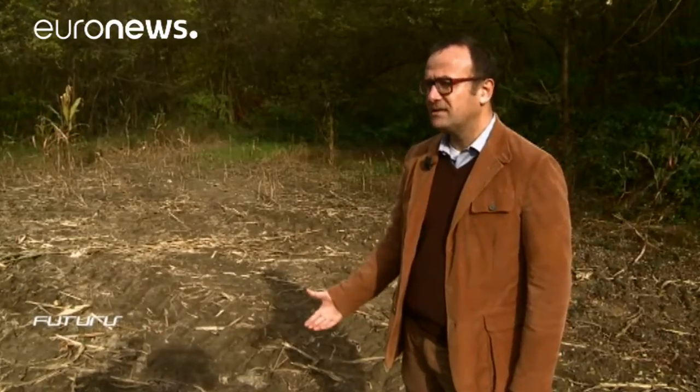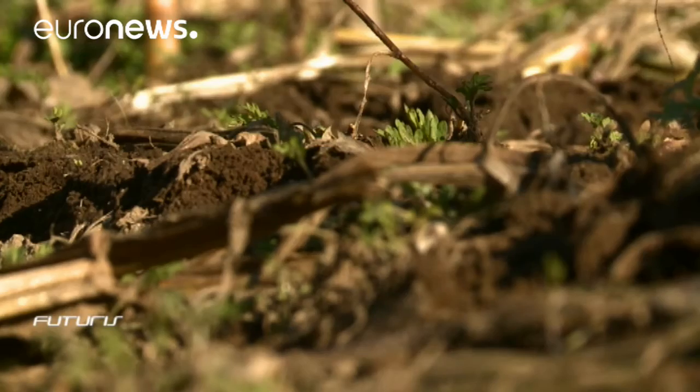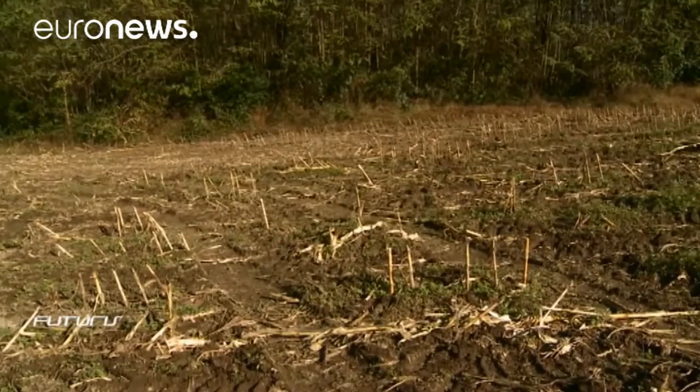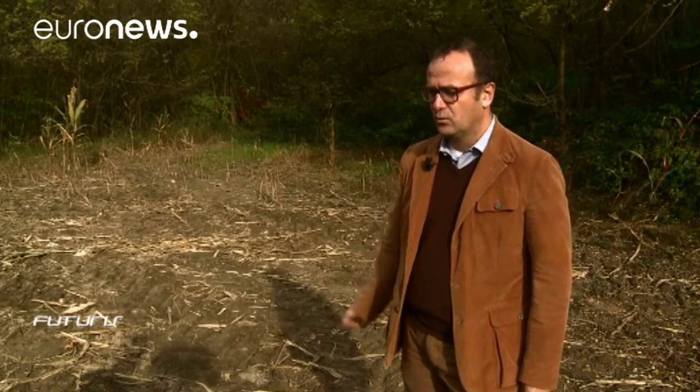We're able to advise the farmers on what practical ways they can follow to stop erosion. We can summarise them: try to reduce tillage, after the harvest leave the plant residues on the field, and lastly we can also advise farmers to protect grass margins. It's better to leave grass in the borders of their fields.